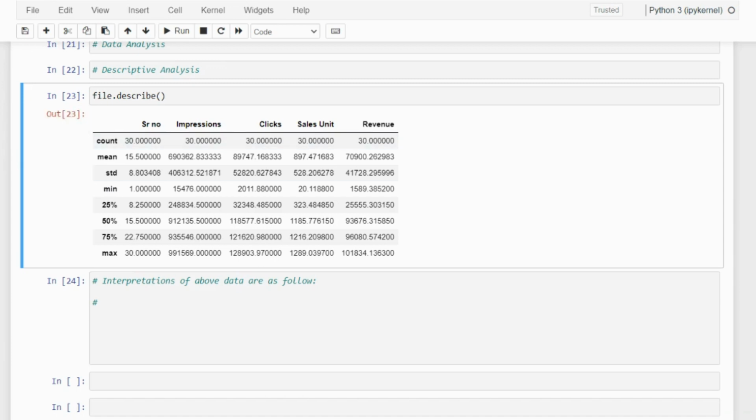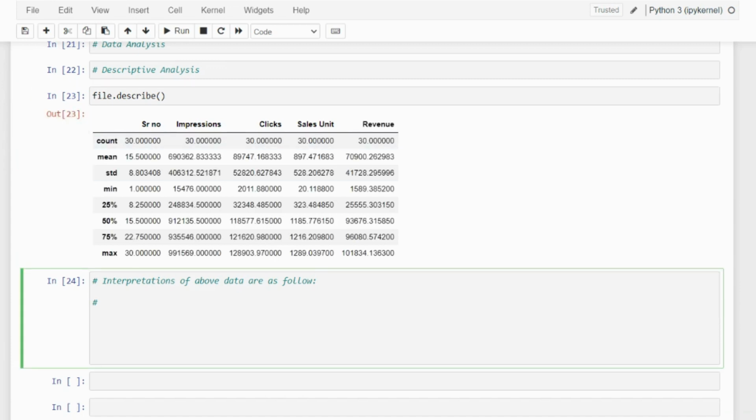So count is giving us an idea that on each and every day our marketing was there, and on every day people have seen our advertisement, people have clicked on that, some people have enrolled through our advertisement. There was no single day where zero sales were seen. Correct or not? And that is why you can write here, for all 30 days we have seen marketing is doing good.